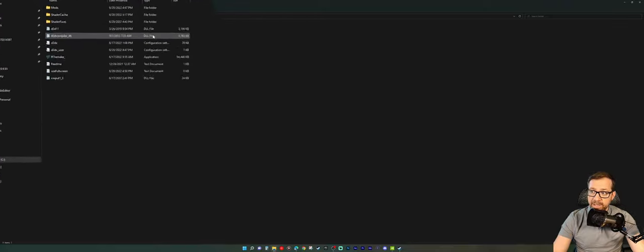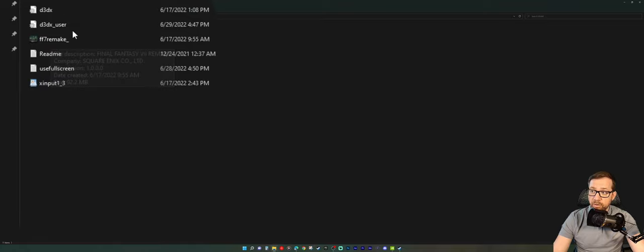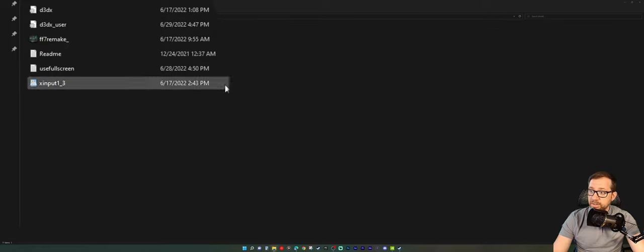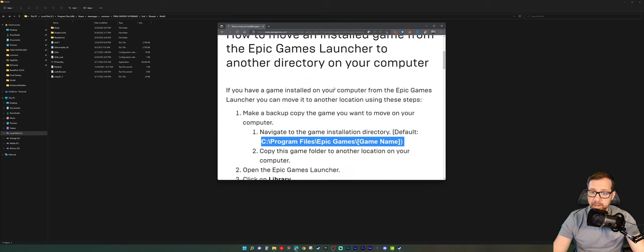Within this directory, you're going to see the FF7Remake_ with the underscore after that last E. This is the correct directory. You're going to go ahead and paste right from that folder I showed you earlier. You're going to copy or cut this xinput file in the directory of where you installed Final Fantasy VII Remake.